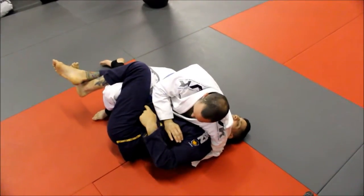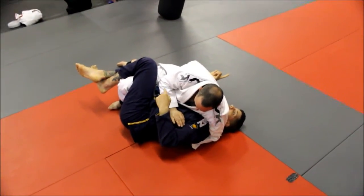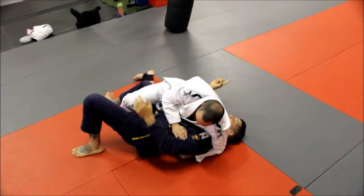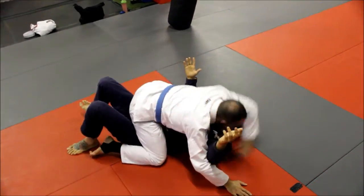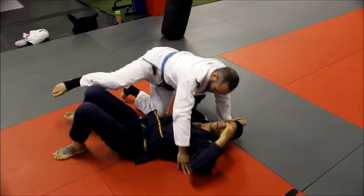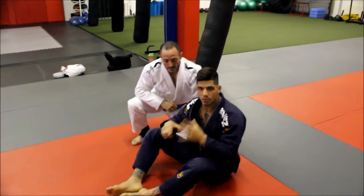I'm holding his leg. If I was to bump him over, because he doesn't have base, he's waiting for me to bump so that as soon as I open my guard, he pulls his leg out. He pulls his leg out and he can go right to mount from here. Step over the mount. A lot of different ways that he can counter. So I never really want him to get comfortable when he switches his base.